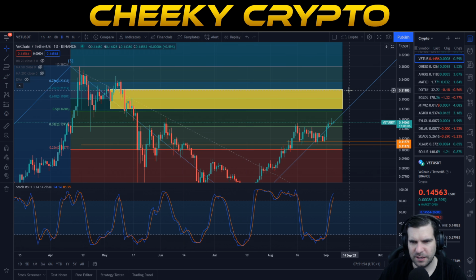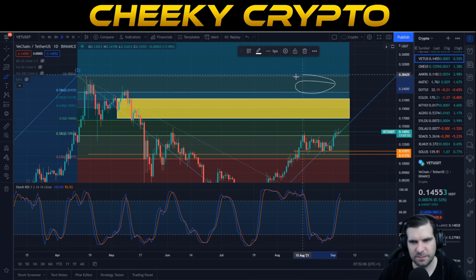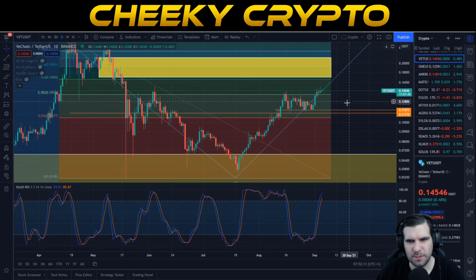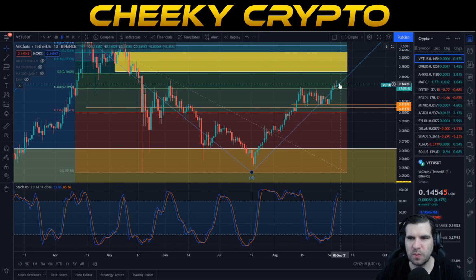Getting a closed candle here above 21.5% is going to be a big bull signal. The main one that we're looking for, though, is 23.1. Getting the closed candle above that 23.1 just up here is going to be absolutely vital for us. Okay, so we're watching out for that on this journey to the upside. Now, in terms of where we have found support on the 382. This is 13.9 cent, and we have been working quite hard to get some pretty decent traction going.